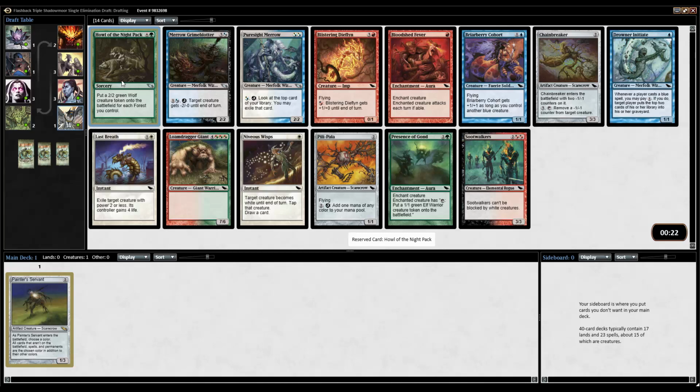What other cards are familiar from the primer? None of them outside of Pili-Pala, I think. Puresight Merrow, 2/2, look at the top card of your library, you may exile that card. Target creature gets -2/-0 until end of turn. Obviously it'd be better if that was a tap ability than an untap ability. Yeah, I think we'll go Howl of the Night Pack.